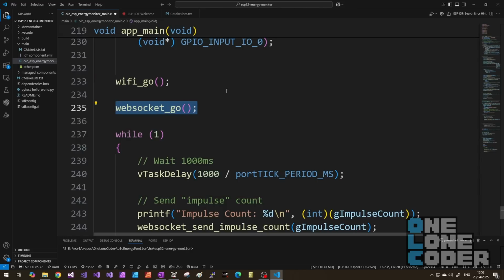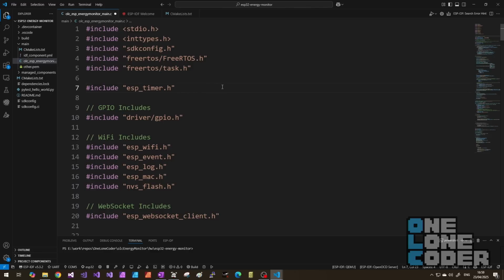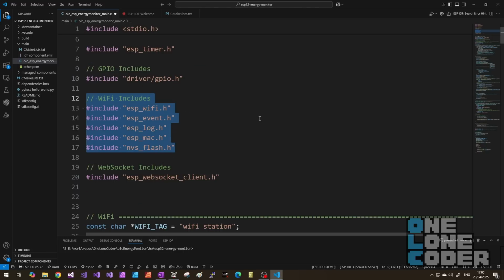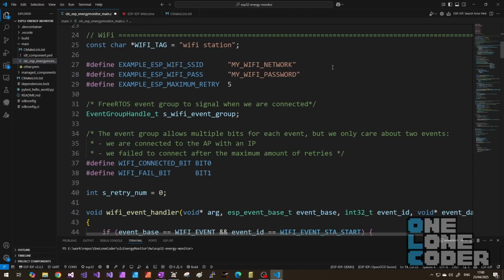And I'll be frank, these took a little bit of investigation to get running. If we look at the includes for this program, this is all in one file. We can see at the top I'm including the real-time operating system. I'm also including some headers which allow me to configure the general purpose input-output. I've then got some includes for handling the Wi-Fi. The environment already has lots of example code for interacting with Wi-Fi, and to be fair, it did make it all quite trivial, which is remarkable for a small embedded micro. The Wi-Fi capabilities of this device are quite sophisticated, no wonder why it's quite popular in the hacking community.